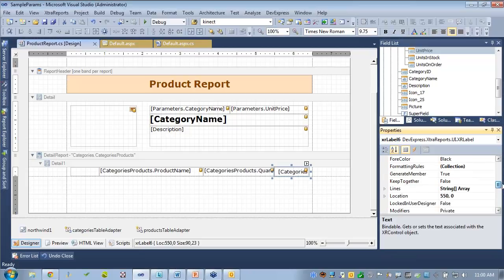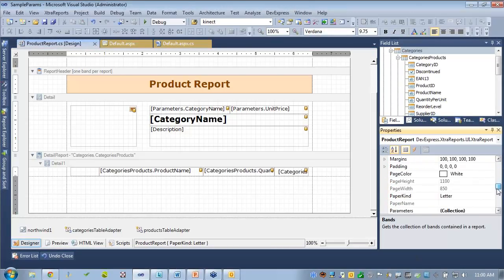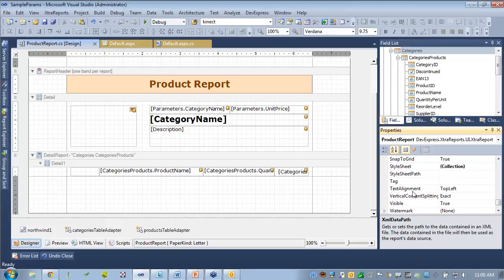So let's see, there is a property. Where is it? Oh, I'm looking at an XR label. There is a XML schema something here. Where is that? No, that's for the data path. But there's something for the schema that allows you to specify. There it is.